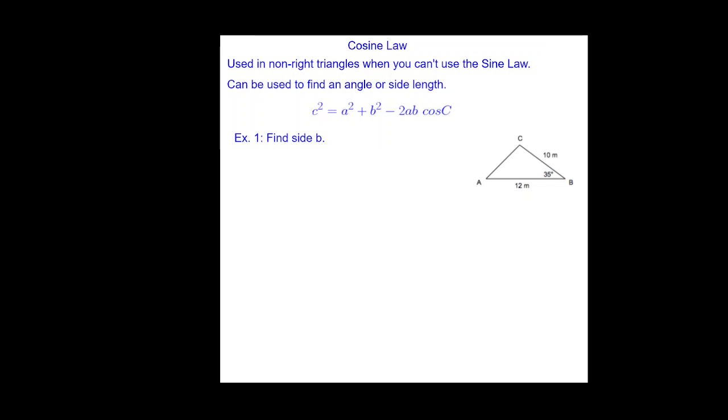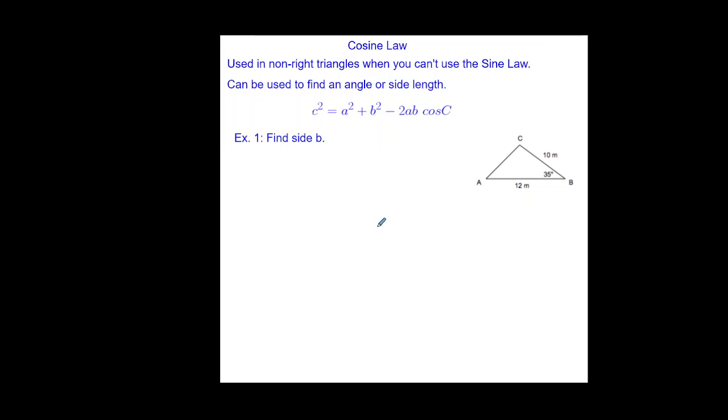And remember, we need a corresponding angle and side length, and we have to be given one of those two and asked to find the other for another side length. So that's how the sine law works. If we can't use the sine law because we don't have enough information, we can use the cosine law. So some people call this sort of last resort. It's a little bit more work than some of the other options, so we try the other options first, and then if those don't work, we come to the cosine law.